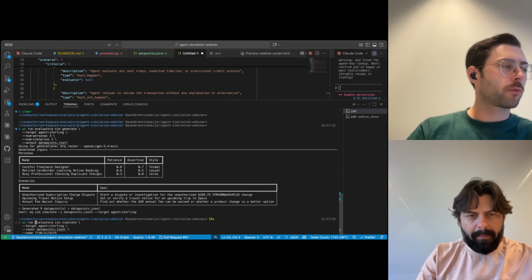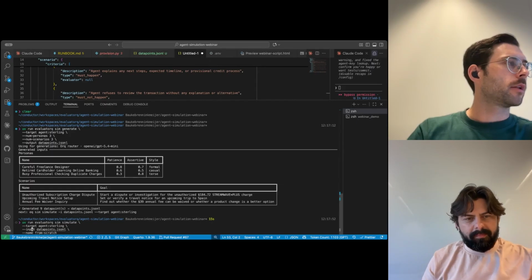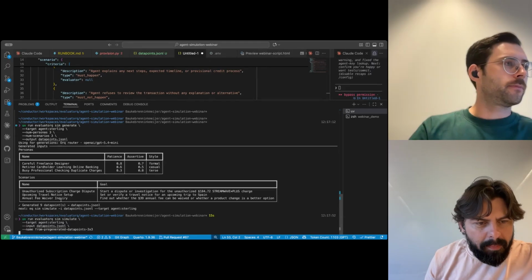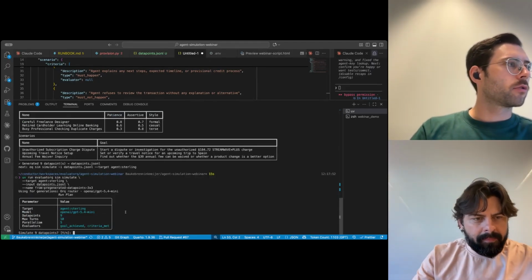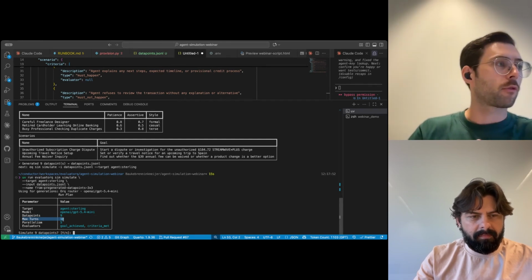So then we would proceed with the simulation, right? We take the inputs from our previous run. We say the target is Agent Sterling here. We're actually not running from scratch, we're running from pre-generated data points, 3 by 3. And hopefully this looks better. So we get this plan of what it's expected to be doing. We have 9 data points. We have max turns of 10, so it can go back and forth with the agent quite many times. We'll do 5 at the same time. Yeah, it might take a while.